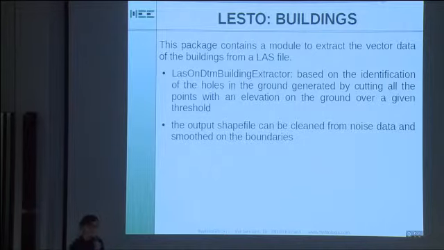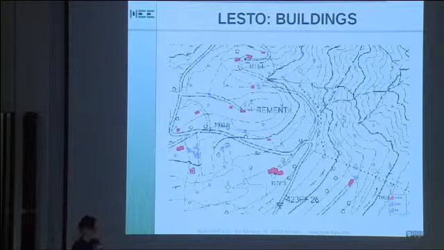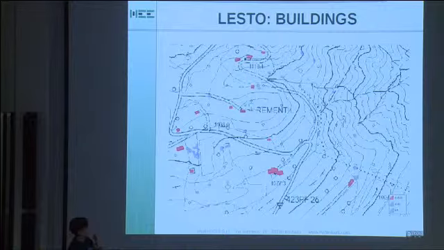Then we developed also some tools to extract features, such as buildings. Building extraction gives two results. One is the blue polygons. This is the rough result of this building extraction.